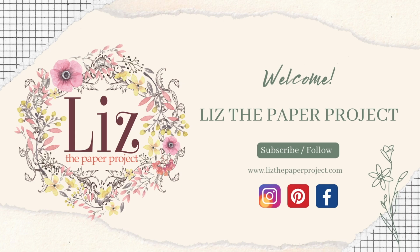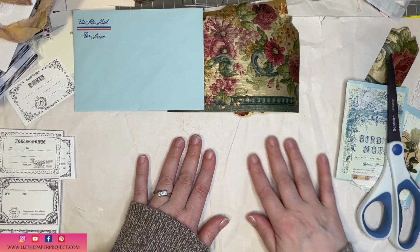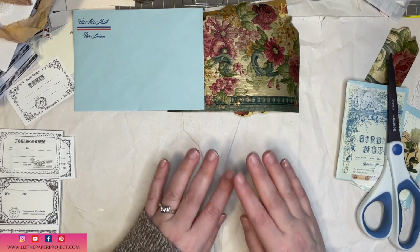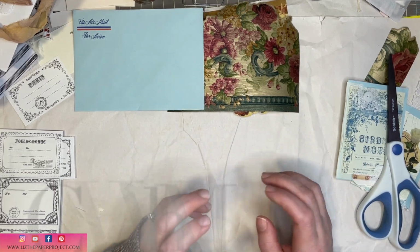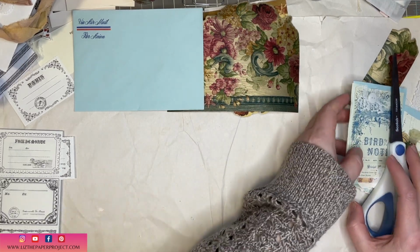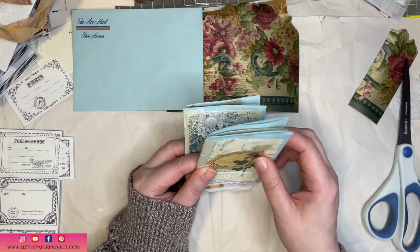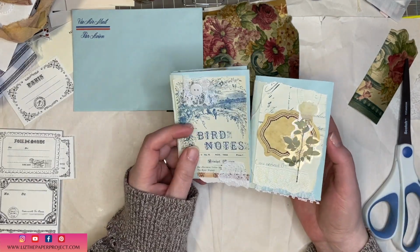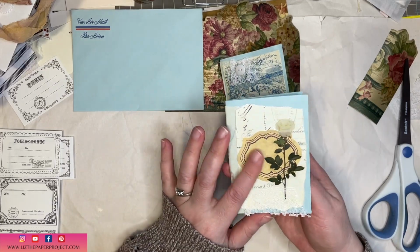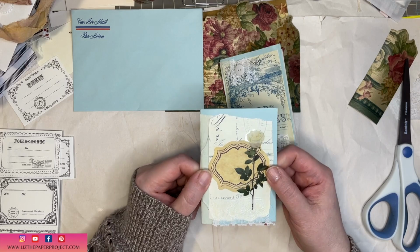I have a really quick and easy project to share with you today. I'm going to be working on some vintage style ephemera pieces, and this is going to be sort of ongoing for me because I'm putting together little packages of ephemera. And so I thought I would start by making something that you could certainly make yourself, very easy.